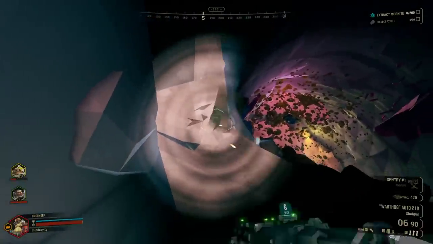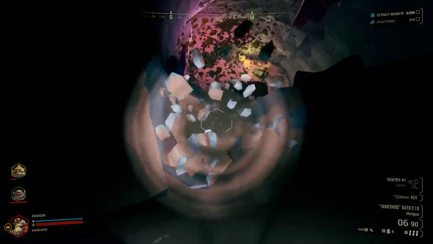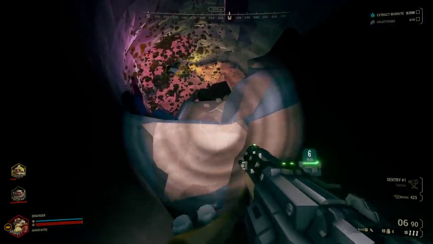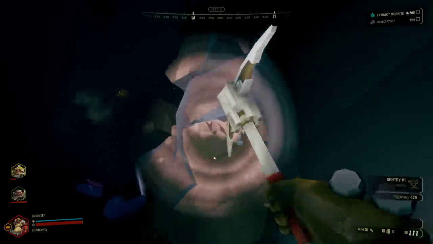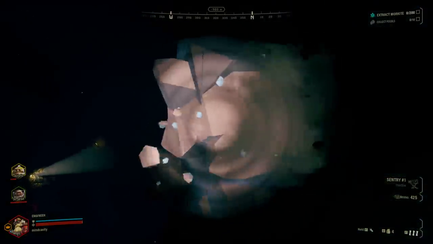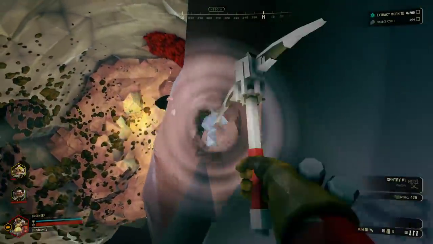All right, and what exactly are my skills here? Oh, so I got a driller thing. I fell down to the very bottom of the thing. I'm gonna work my way down, which is I'm gonna mine some steps because I'm very safe. How do you mine?